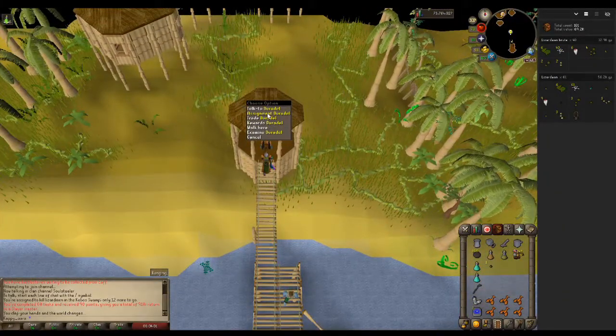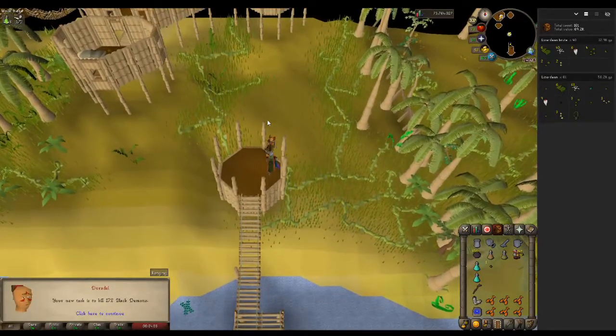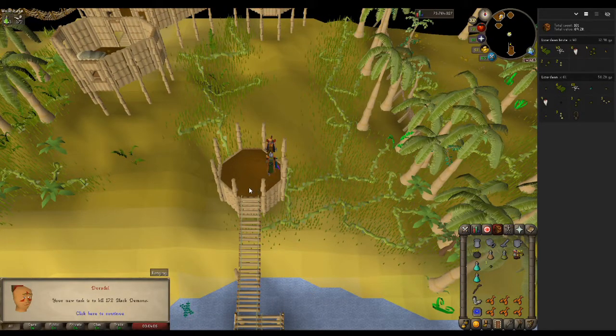Yeah, so Duradel, give me a task. What is it? Black demons? Yeah, I'm going to cannon that because I cannot be bothered with Demonic Gorillas.